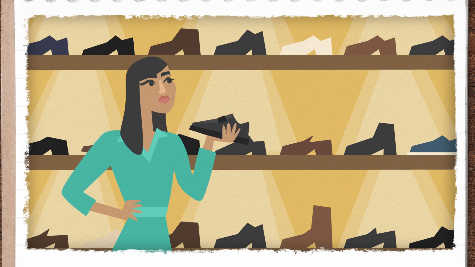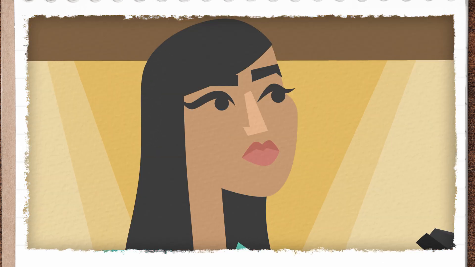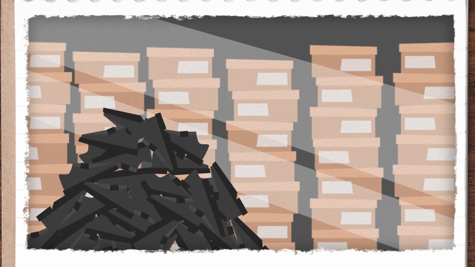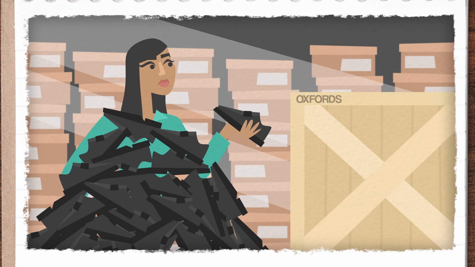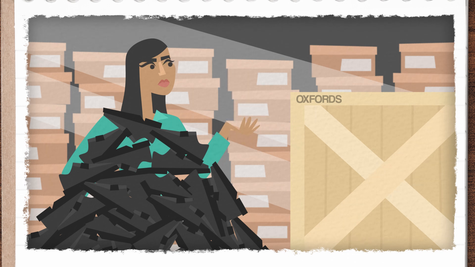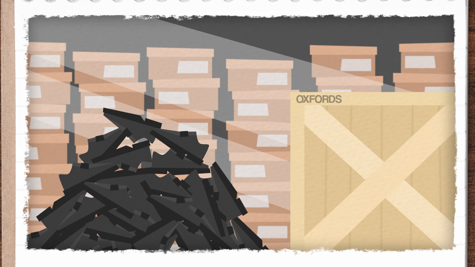Mariam is a manager at Oxford Outliers, a men's shoe store, and currently her job is ruining her life. Her backroom is overflowing with shoes, so much so that she can barely breathe — she is being suffocated by shoes. Worse yet, even more new Oxfords have just arrived from her supplier. Mariam has decided she does not want to die under this pile of wing-tipped footwear, so she needs to decide what inventory to send back, and fast — while still holding on to enough shoes to cater to most of her customers.